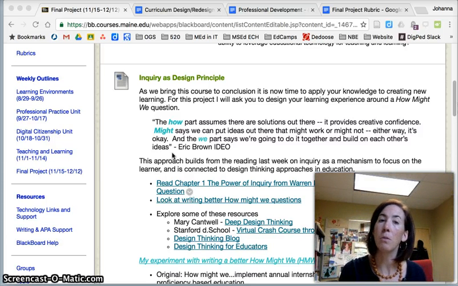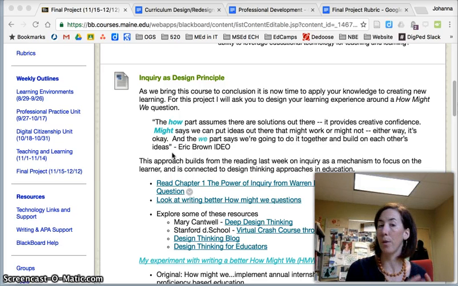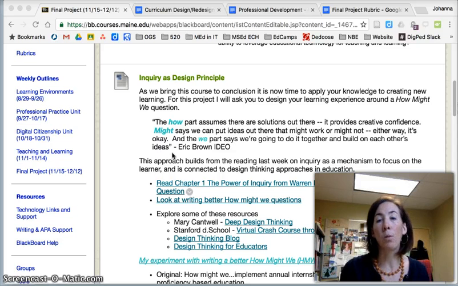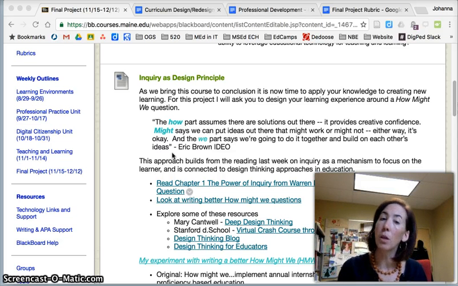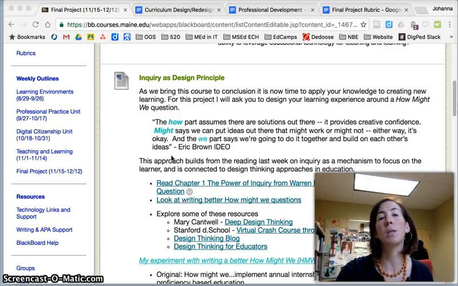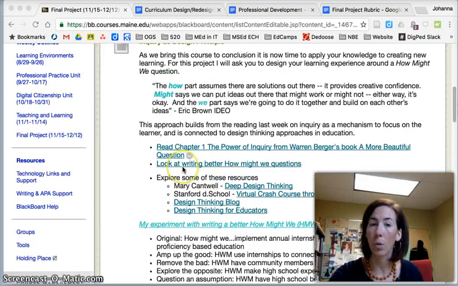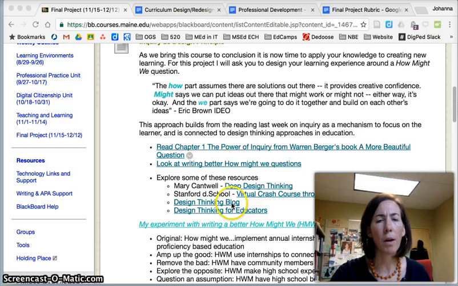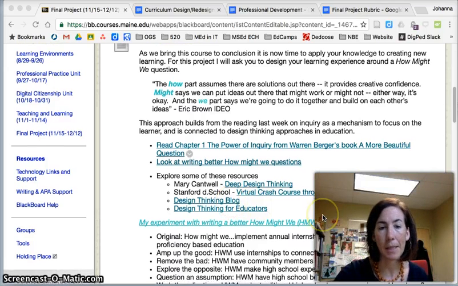curriculum design redesign or a professional development series around a how might we question, where you'll engage your learners, whether they're students or adults, in thinking about a challenge using technology to support the learning, but ultimately really getting at those 4 C's that we started with in the beginning of the course. So some more work here around design thinking and some other inspiration if you want to check these out.